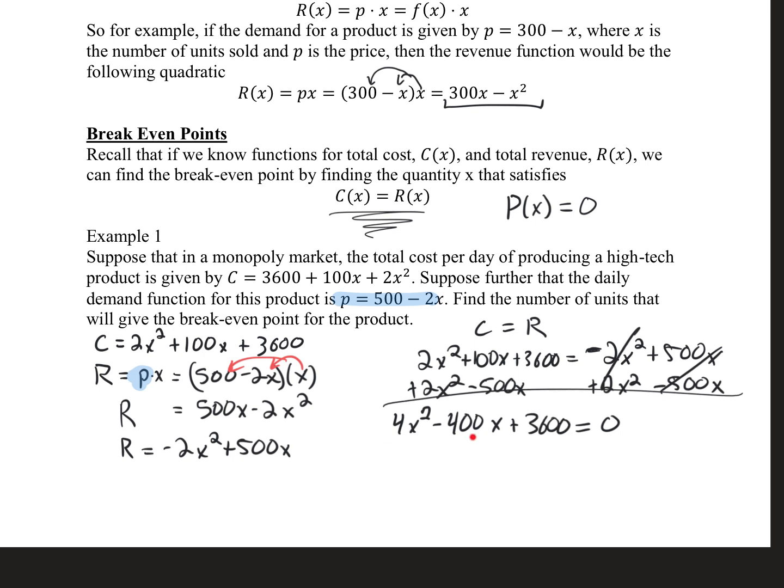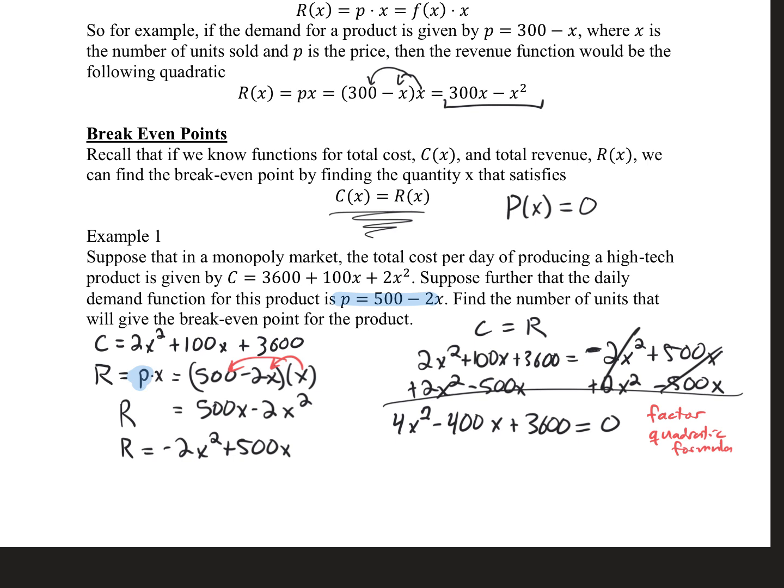Now, when you're looking at this line, we have a quadratic is equal to 0. In order to solve this, you have two options. I'll write down what they are off to the side. You can choose to factor at this point, or you can choose to use the quadratic formula. I'm going to choose to factor, but you are welcome to use the quadratic formula. In either case, if you can simplify this function a little bit before you begin that process, it's going to make both of these options easier.